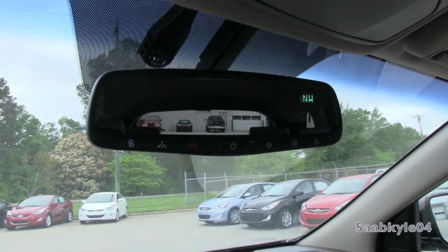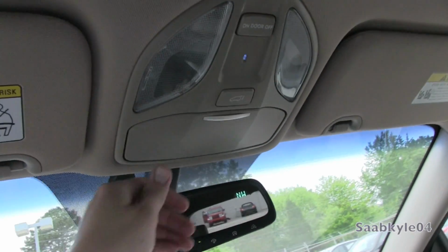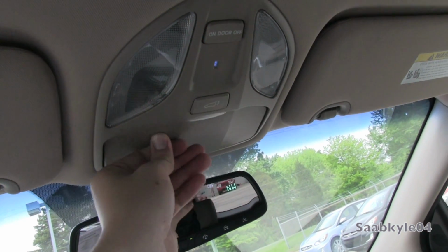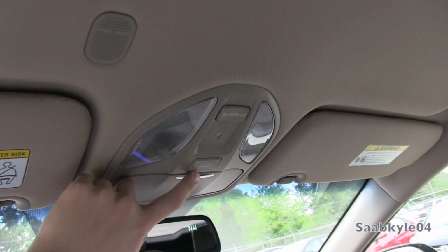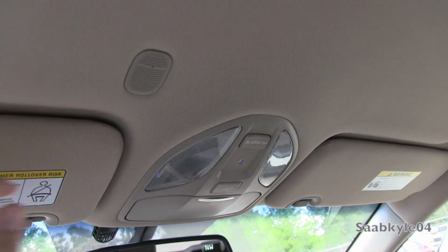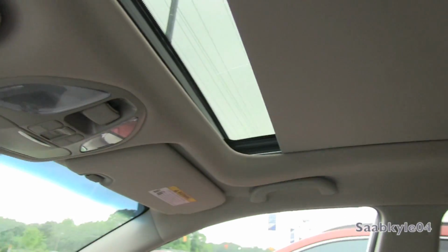Blue Link telemetrics interface with integrated roadside assistance. And in the top stack here, padded sunglass storage, interior illumination, a little bit of LED accenting, as well as your power trunk and tailgate release. Bluetooth microphone located up top. You can also pair it with a full panoramic sunroof with automatic control.